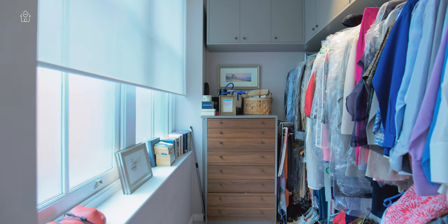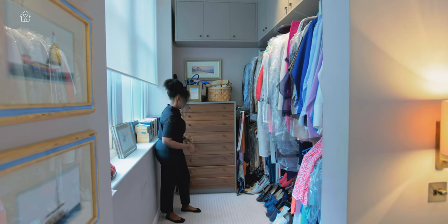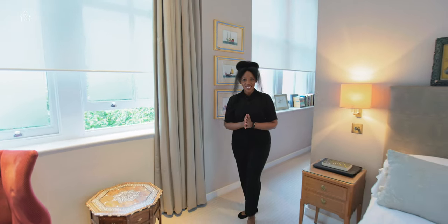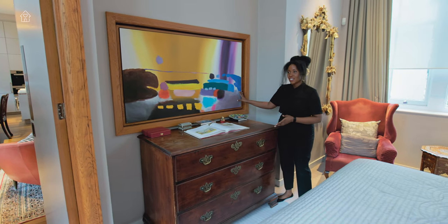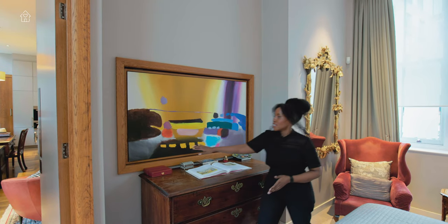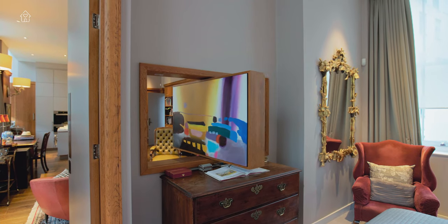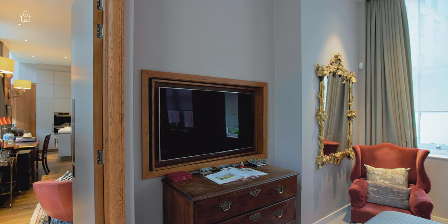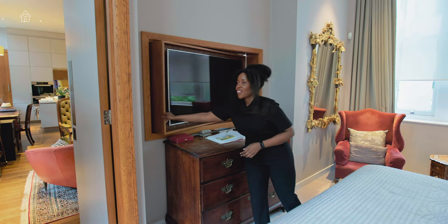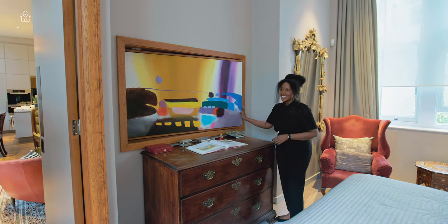I want to take you to the other side of the room — nice size, plenty of space for two people. They've got built-in drawers on this side. The cool feature I wanted to show you from the living room is also in here. Look at that — that's just a painting, isn't it? But actually on this side, that's also the TV. Whether you want to be in the living room chilling or in the bedroom watching TV, it's up to you — just turn it around and enjoy. Don't you just love that? I think it's so cool.